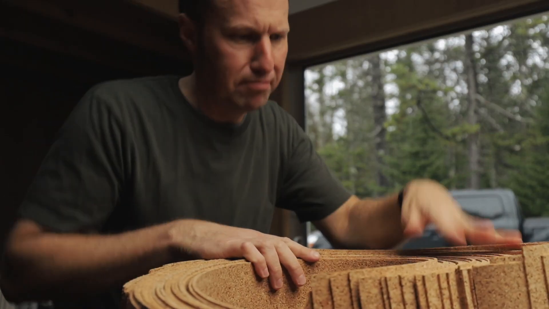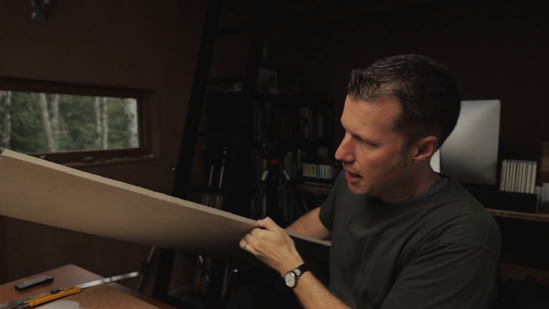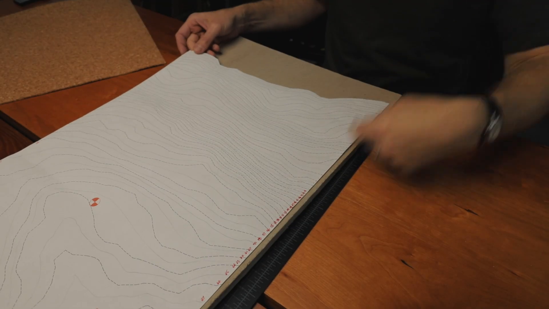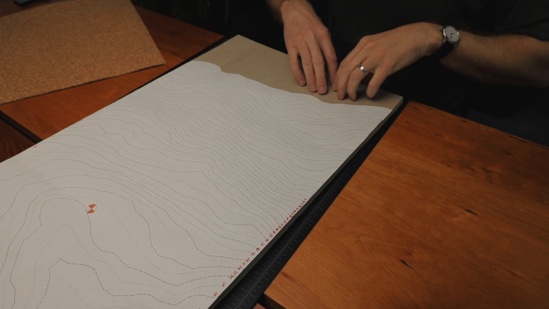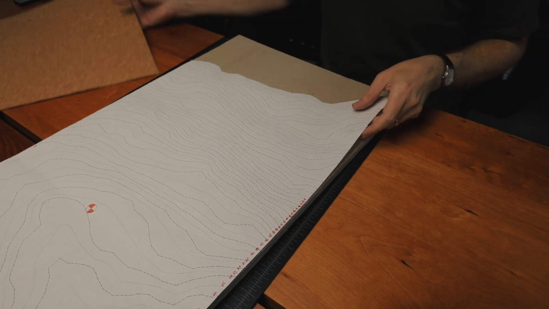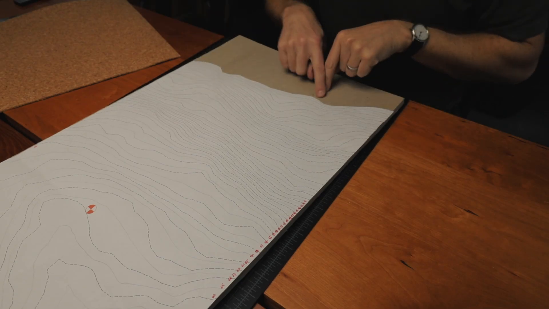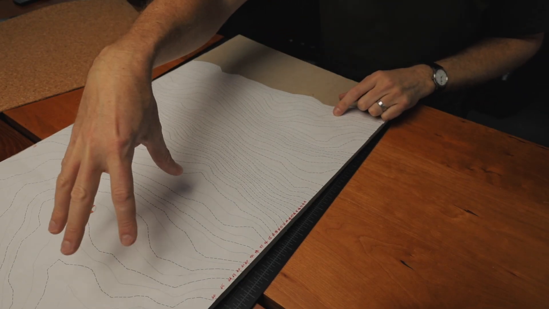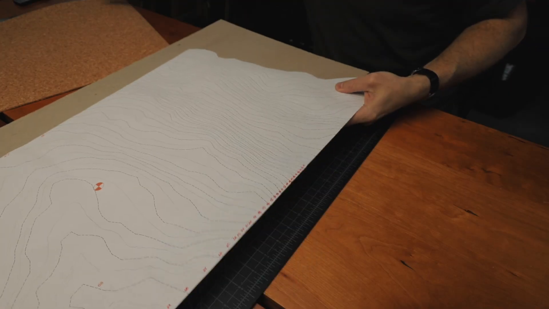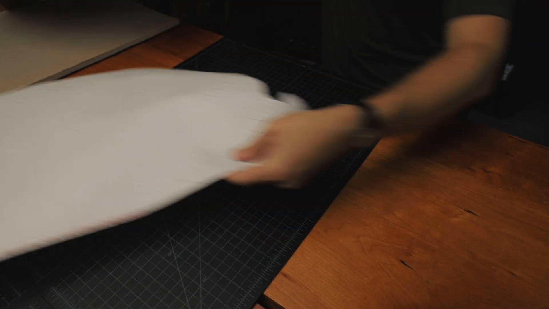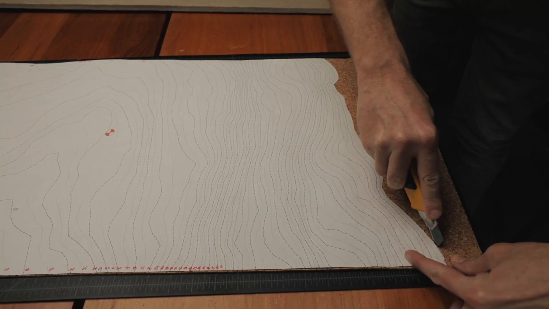Cork layers are cut. Step one. Once I have all the layers cut, next step is to come up with a base. I've got half inch homosote here - this is just going to serve as a solid platform to build up the contours on top of. I've got my template sheet here and I've labeled some of the contours. We always start with the lowest contour, so we'll start building up from this point forward.